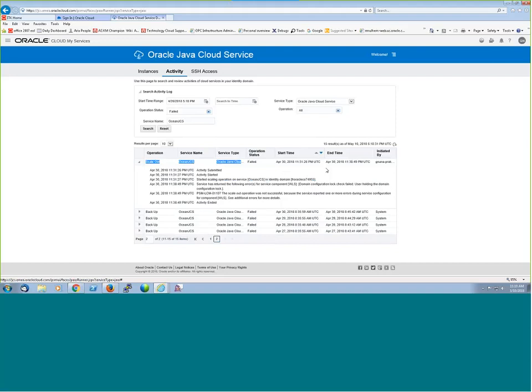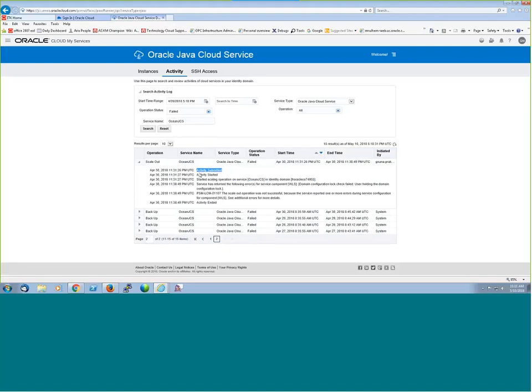Who initiated it? When was the start time? When was the end time? If you see the scale out operation, why it has failed, it gives you the details. If it was successful, it will say the activity has been successfully completed and the operation status is successful. Here, why I wanted to show this is the other thing: when we do the service, it's not only patching, right?